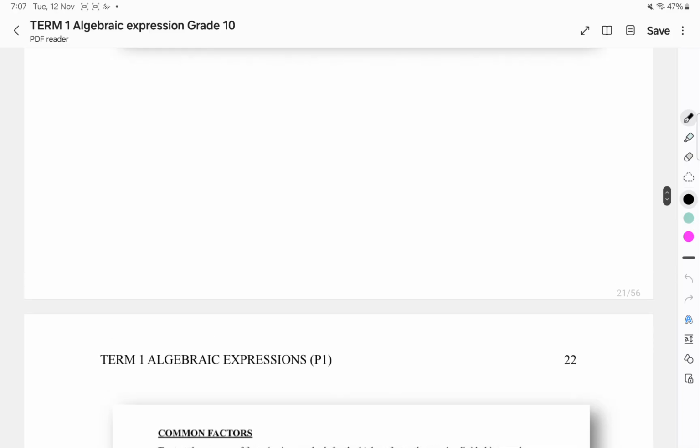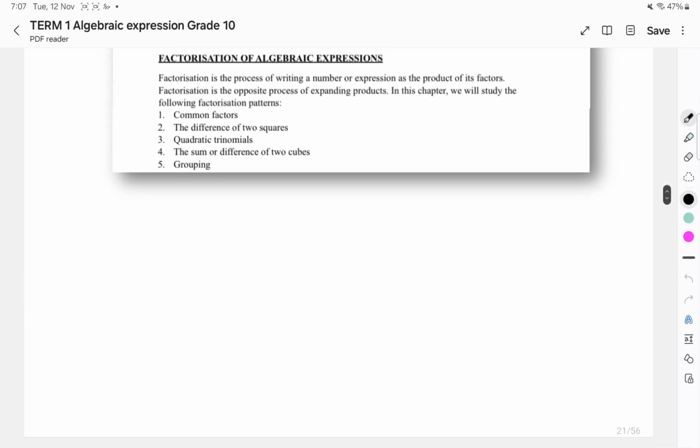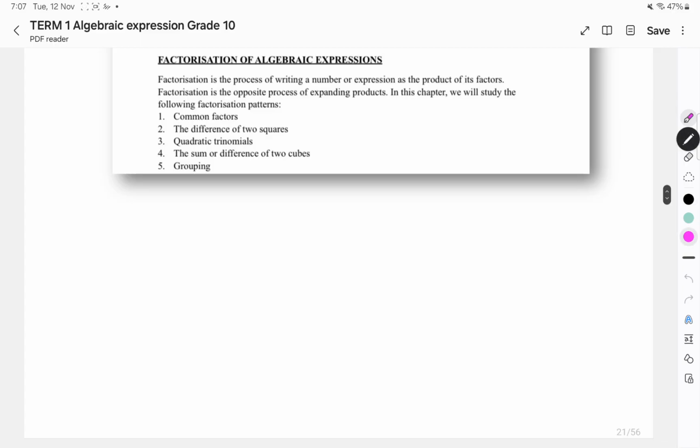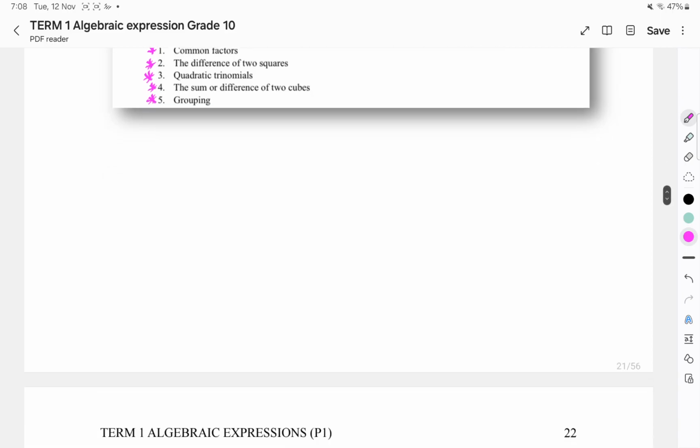So today we're going to be dealing with factorise. Remember, when the question says you must factorize, the first thing that must come into your mind is to check, do I have a common factor? Then you check, is it maybe the difference of two squares? If it's not, maybe it's a quadratic trinomial. Or maybe it's a sum or difference of two cubes, or maybe I should factorize by grouping. Cool. So keep in mind these 5 bullets, so that every time the question says factorize, you start at: do I have a common factor? That's where you need to start.